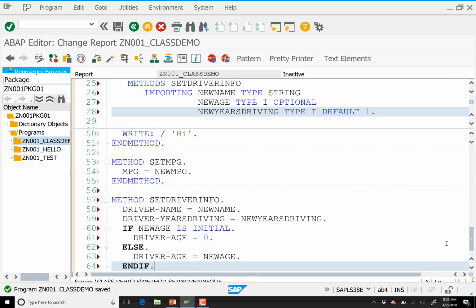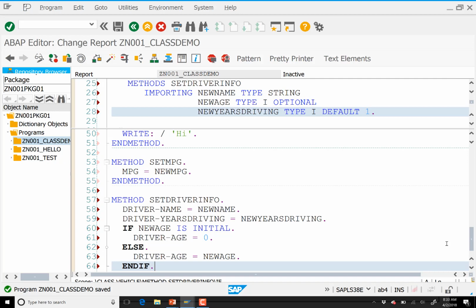End if. But the key is, anytime I have an optional parameter, you're going to expect to see code like this, where my method uses this mechanism to find out, was this parameter set to a value or not? And if it was not, what are we going to do about it? Now, if you said, well, if it's not set to a new age, then I'm just going to use the old age. Well, then you could do something.